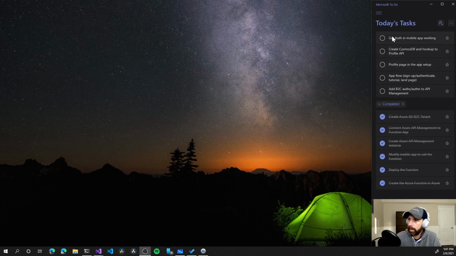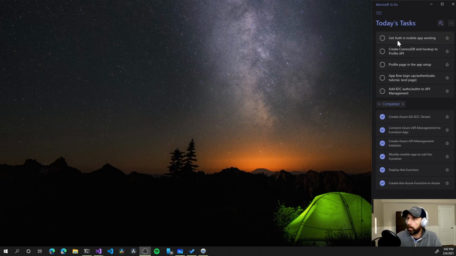So today, let's see what we can do here. So get auth in mobile app working. I'll actually show you what I had to do just to get that working. And then let's see what else here. So I think we'll focus on getting B2C hooked up to API management, and then maybe start working on getting Cosmos DB with the profile page and all that.